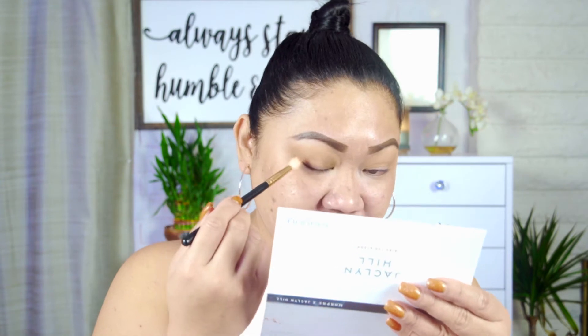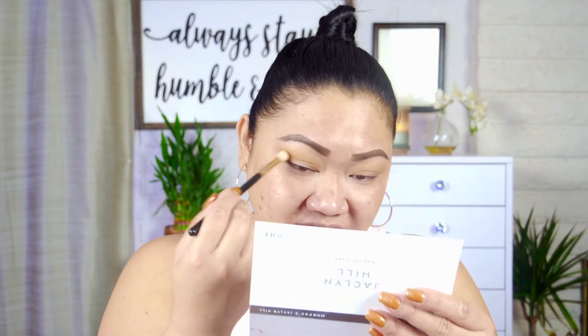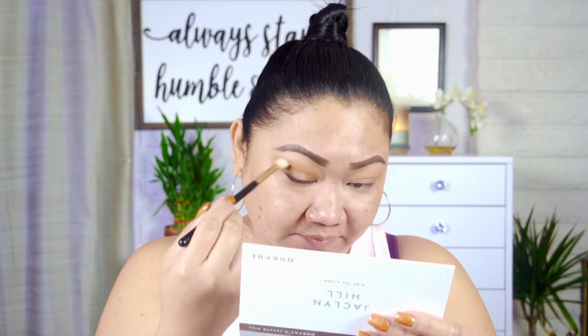At first I thought it might be my mascara, because sometimes after a couple of uses mascara makes my eyes water. The first time I used the Bling Boss, I used the NARS Extreme Climax mascara, which I'd been using for a long time, so I didn't think much of it. The palette had just been sitting in my drawer, so I figured I'd use it that day — and unfortunately my eyes reacted the same way. I'll show pictures on screen.